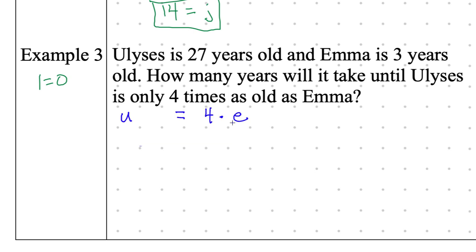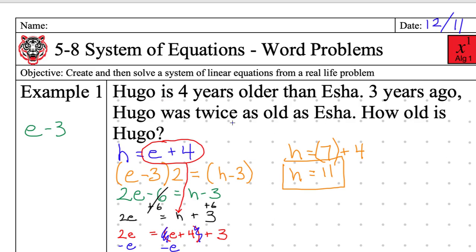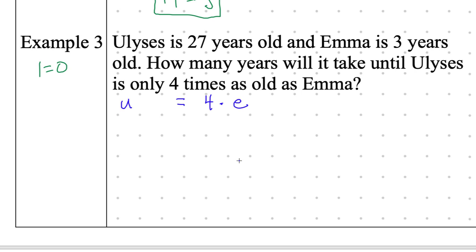This is really, really close. But it's very similar to number 1, going the opposite direction. This one was subtracting 3 from both the ages. So now we're going to be adding some age that we don't know. So we're going to change out U and E because we know those ages, right? Yeah.